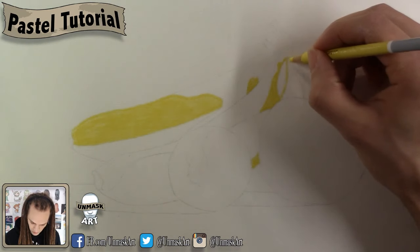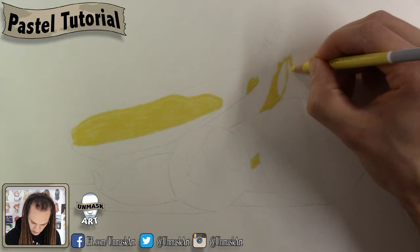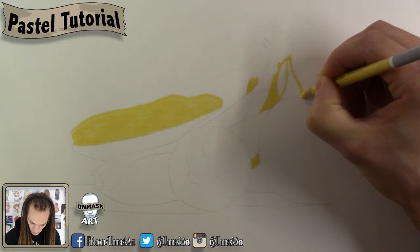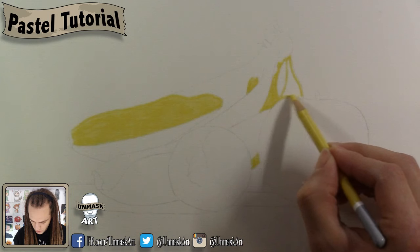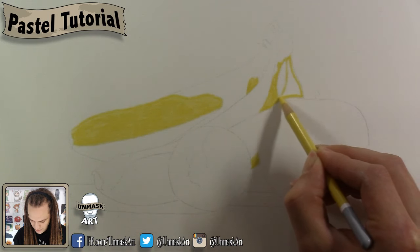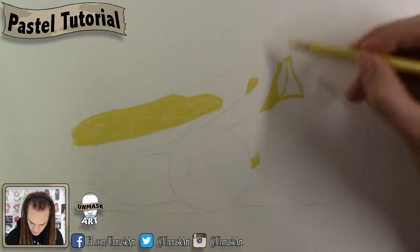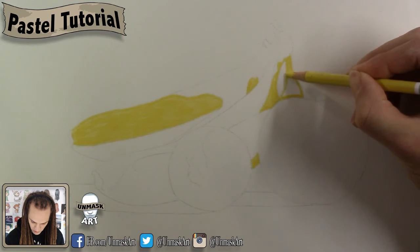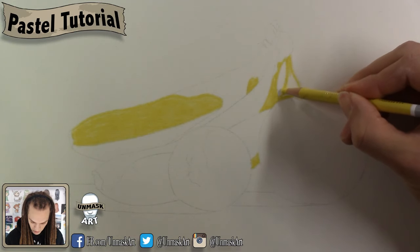So Stephanie says that she does not have pastel matte. Is watercolor paper okay? And I am going to have to say no. Watercolor paper will not work with the pastel pencils. You're going to want to find some kind of textured surface, much more textured than watercolor paper. What I would recommend, if you cannot find pastel matte, is that you can most likely find a pastel paper.